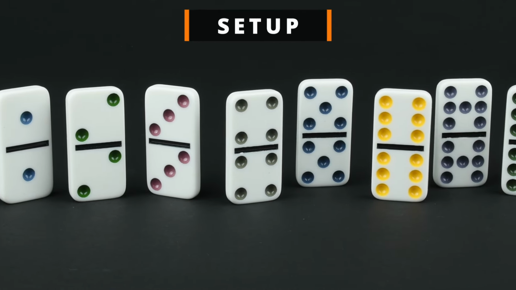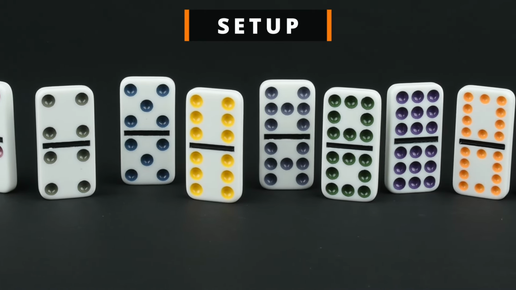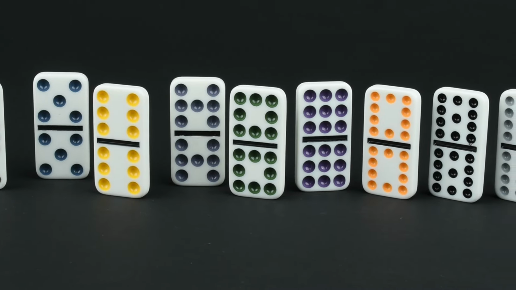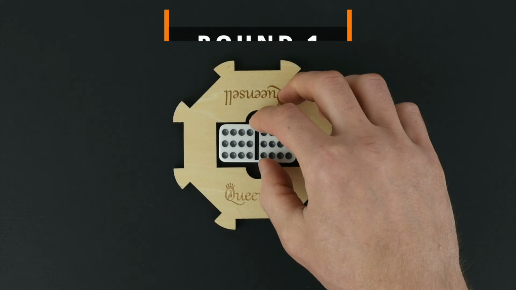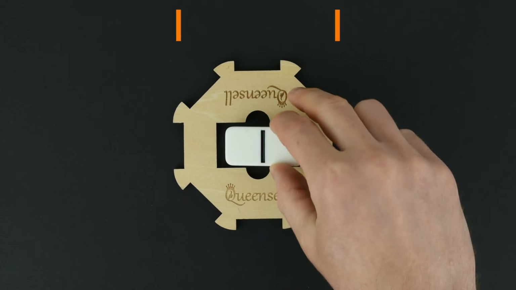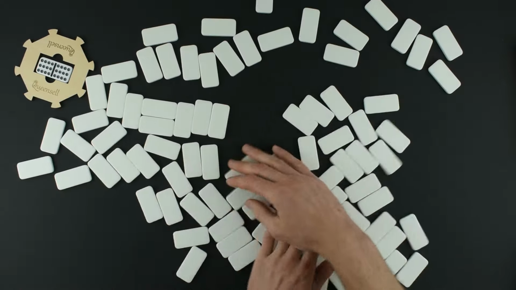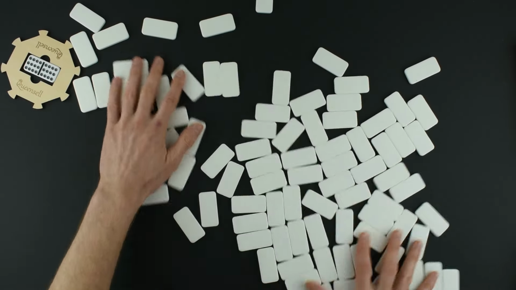Each round begins with a different double tile in the middle of the hub. The domino that goes in the center is called the engine. The first round starts with the double 12. The second round starts with the double 11 and so on down to the double 0. The beginning double domino is set to the side while players are drawing dominoes.